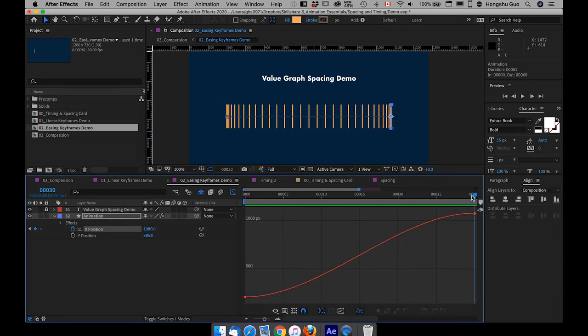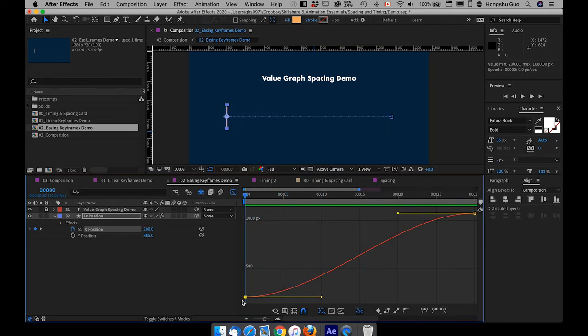So the way to visualize the graph is, at first, because right now the thing that I want to teach you is to just, by looking at the graph editor, the value graph, be able to tell what the animation is going to be based on the different type of graph you're getting in the graph editor. For the value graph, what you need to remember is here at the 0-second mark, you can see there is a Bezier handle, a tangent of the curve, and right now the tangent, the Bezier handle, is flat. So flat means 0, speed is 0.